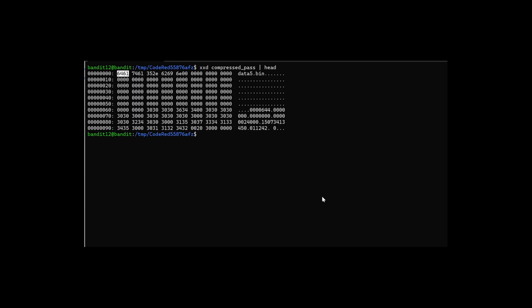Remember how I told all of you that I'm going to show you all the dumb stuff I do? You're definitely seeing it. So if you look to the right here, remember I told you at the beginning between the 3 different columns, this right here is the first column. All this data right here is the second column, and then this is the third column. This third column has strings, and you can see that there's something called data5.bin. Okay, data5.bin, that's a file name.